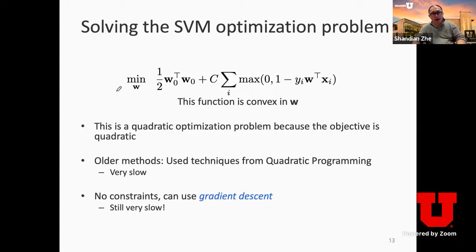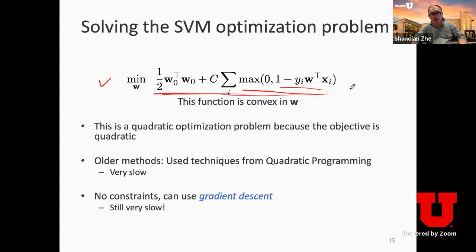Okay, so now let us look back at this SVM objective function, right? As we just mentioned, this is a convex function, and it's pretty easy to show that the first term, the quadratic function, is convex for sure. The second one is a max function, and inside the max function is a linear function. According to some nested condition, if you have a convex function of a convex function and the inner function is monotonically decreasing or whatever, you want to double check the condition, you can show that function will be convex as well. And the addition of two convex functions will be convex. So it's pretty easy to show this whole objective is convex.